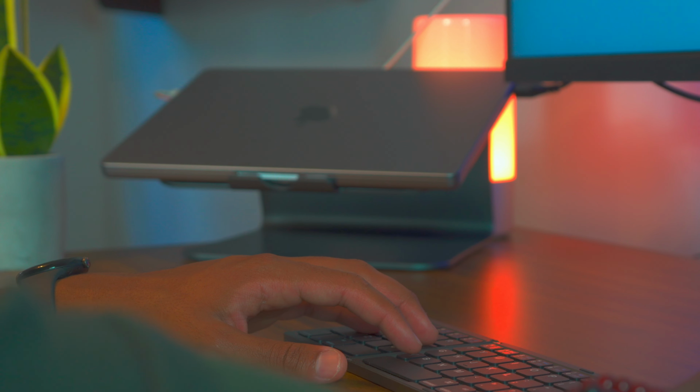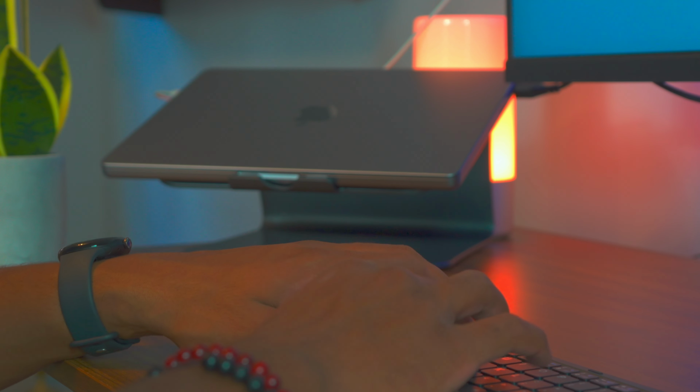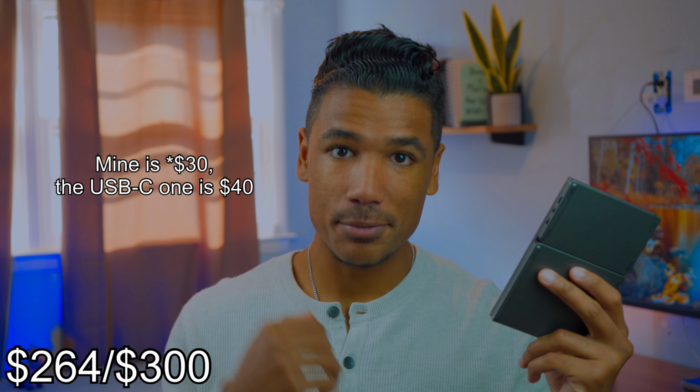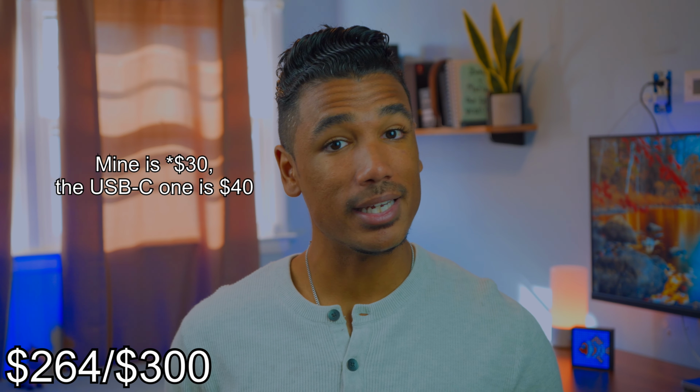This is gonna run you about $12, and this one's going to run you about $20. But honestly, I made a big mistake, and I'm gonna save you guys from making the same one: this one charges with micro USB. I wish I'd gotten the one that has a USB-C charging port. It doesn't, so instead of linking this one, I'm going to link one for you guys that has really good ratings and charges via USB-C. So you don't make the same mistake that I did.